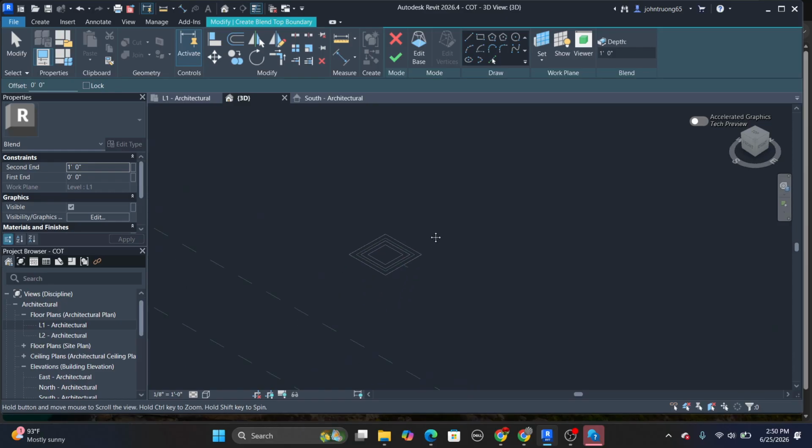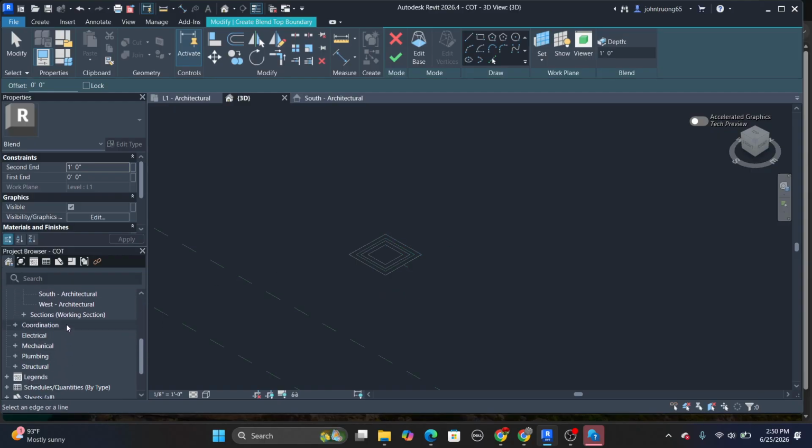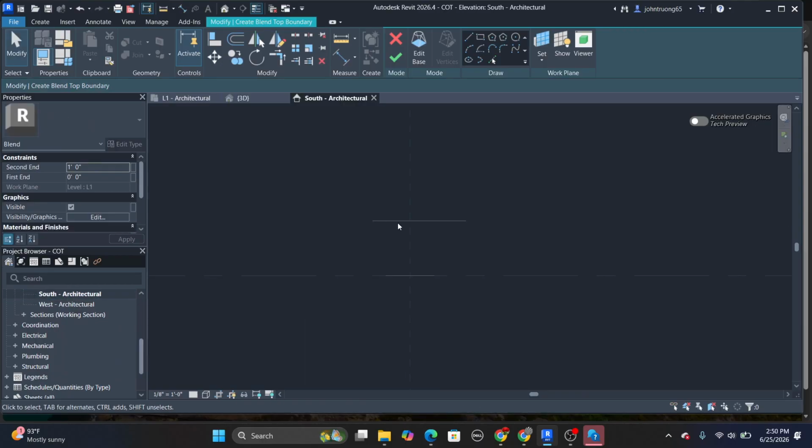Now we need to change the working plane from Level 1 to the top of the base. I defined the height of the base column as around 3 feet high. I show you on the elevation. I prepared this one. If you have not yet made the reference, you have to build it now.